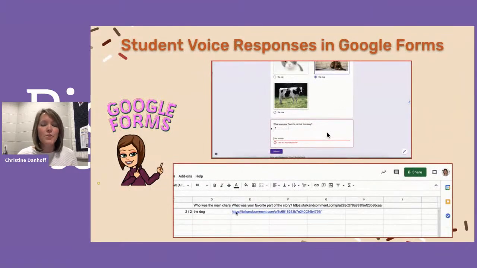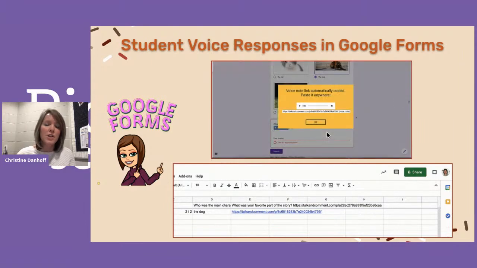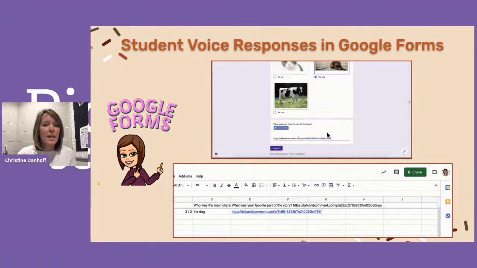From there, after you get back their responses in a Google Sheet, you're going to notice that I had students responding to an open-ended response where they were going to actually record their voice. So this is great for language teachers, for speech pathologists, anyone that wants to be able to hear the kid's voice respond to the question. So again, it just is a little modeling on your part to demonstrate to the kids how to utilize the Talk and Comment extension, how to copy the link, paste it there in the open-ended response area and get rid of the voice notes. But now you'll see the spreadsheet there in the bottom picture.